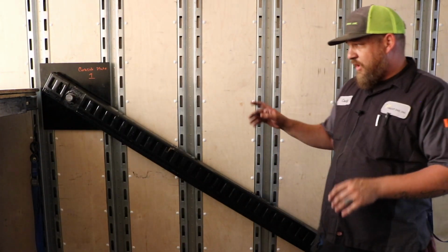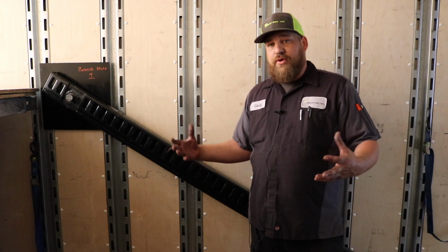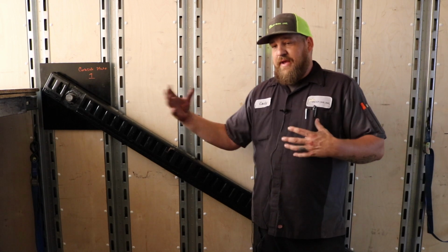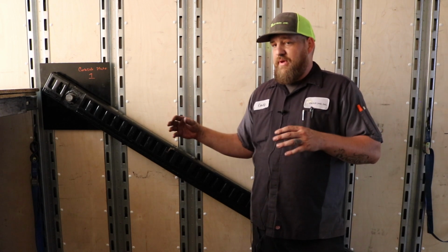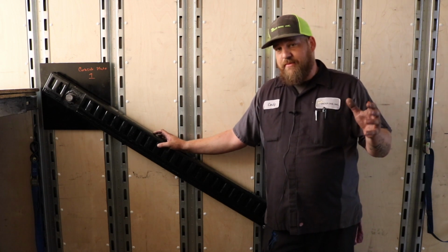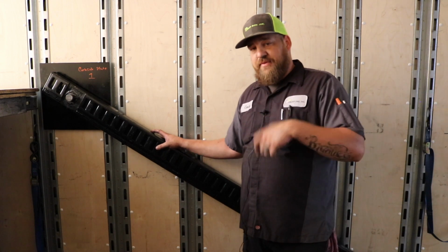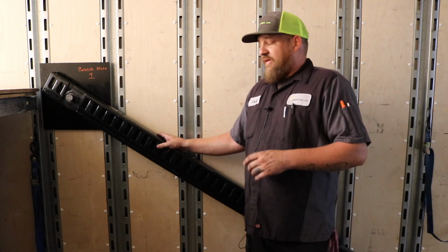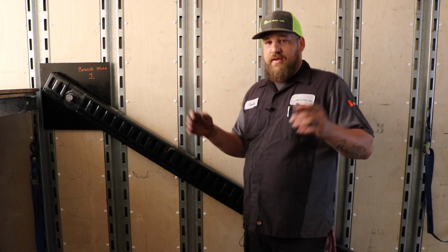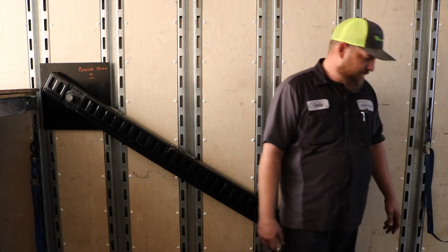Guys, all this stuff fits pretty tight. It's machined. These are new. As they age, they'll wallow out a little bit. In your toolbox, I'll give everybody a small hammer if you guys don't have one. You'll occasionally have to give a few things some love taps. If I made it all where it just fit, in 2 years from now, it'll all be floppy and we'll be doing it all again.